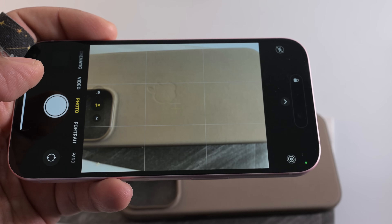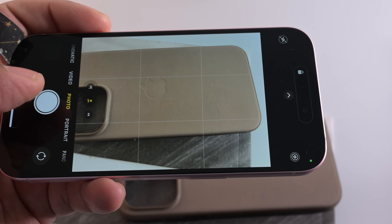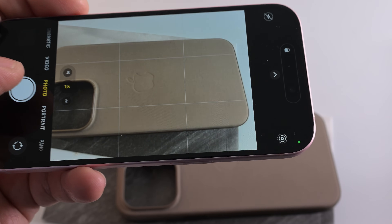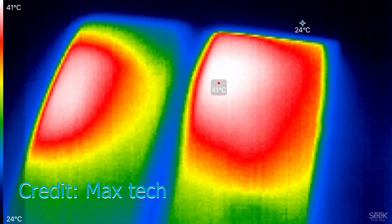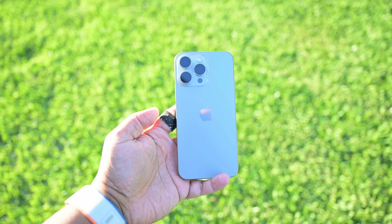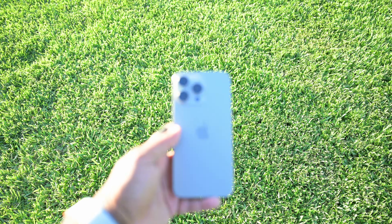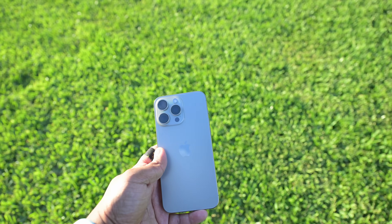So now the question I can't answer today is how will this affect the long-term durability of the phone? Will the battery swell or worse start to explode? Again, I can't see actual temperatures of the chip and battery itself. I know a lot of other YouTubers love to measure the surface temperatures on the phone, but that's meaningless. We need to see the actual temperatures of the chipset itself and the battery before we can make any determinations on how the phone is handling the heat.